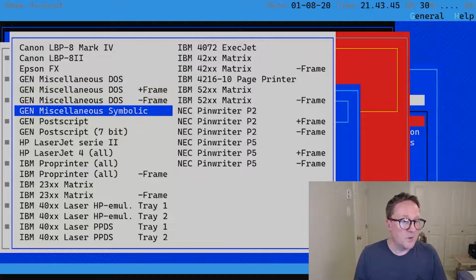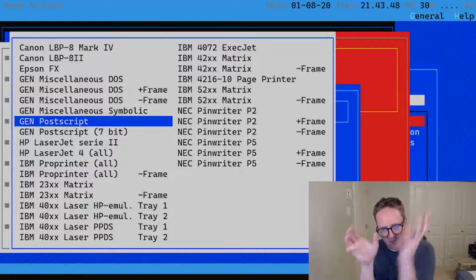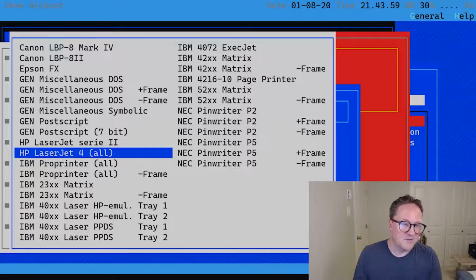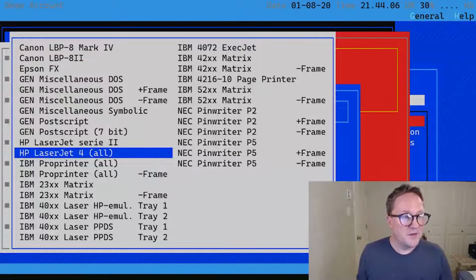We had support for PostScript through some way of downloading first a PostScript setup, and then you can just print the text afterwards, and everything became PostScripted. We supported LaserJets because, hey, that was the new cool thing in the 90s, that you could print to a laser printer instead of the matrix printers.